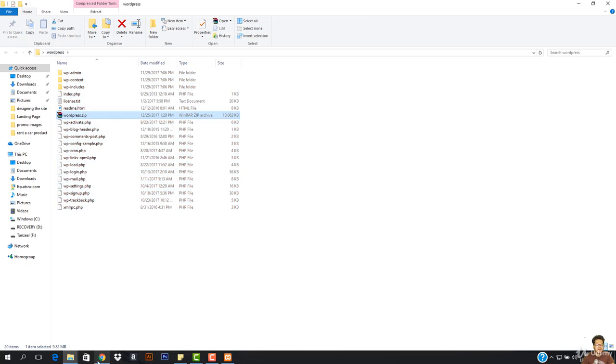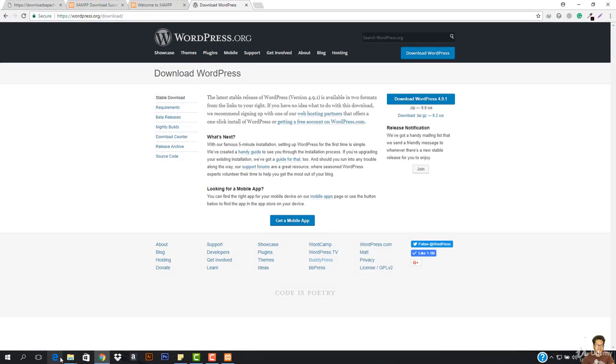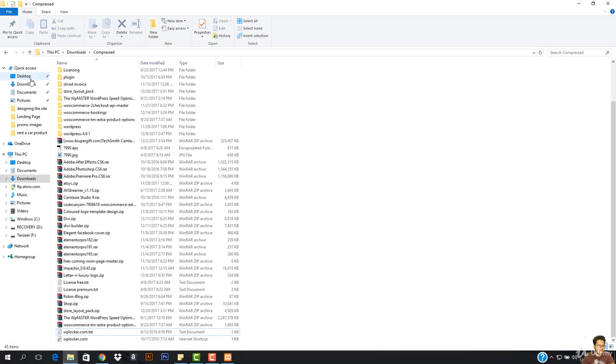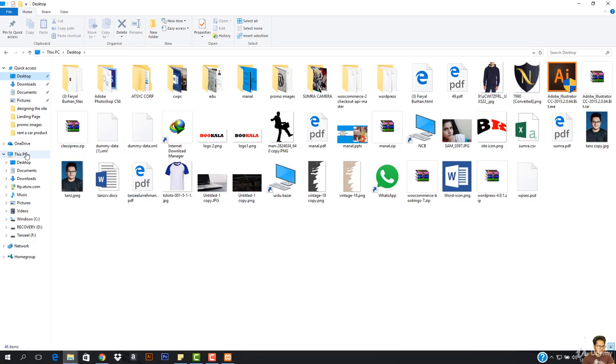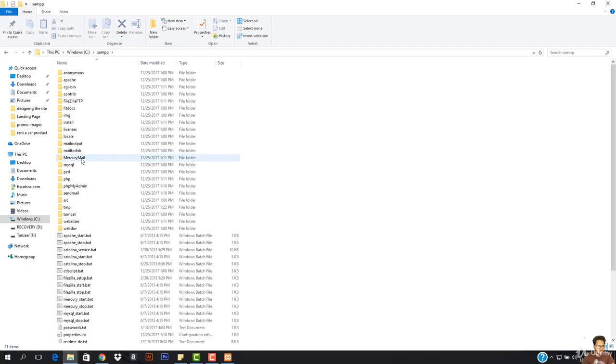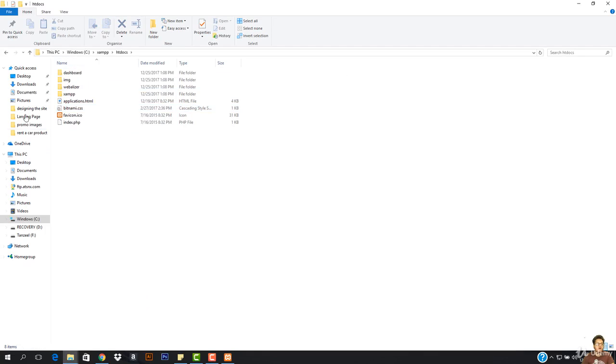And now what I have to do is open up the XAMPP folder where my files are. So I'm just going to go to the desktop, go to This PC, and go to the C drive. And here is the XAMPP folder. In the XAMPP folder, you can see that we have htdocs. This is basically the root folder or the main folder of our website. Okay, this is where every file of ours is. You can see if you open up the XAMPP, we have this. If you open up the Webalizer, IMG, and everything is right here.